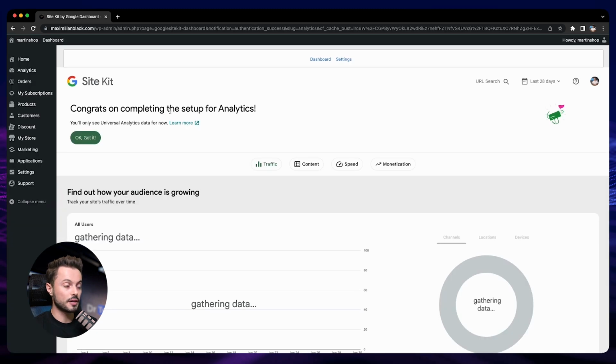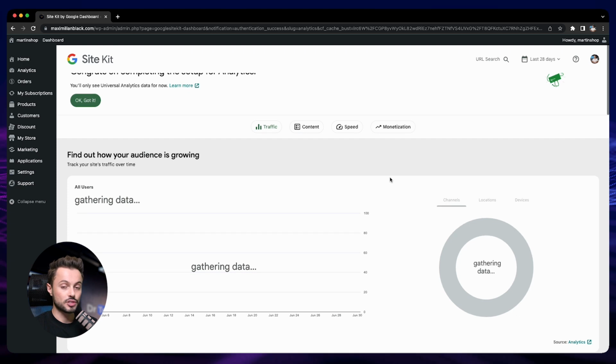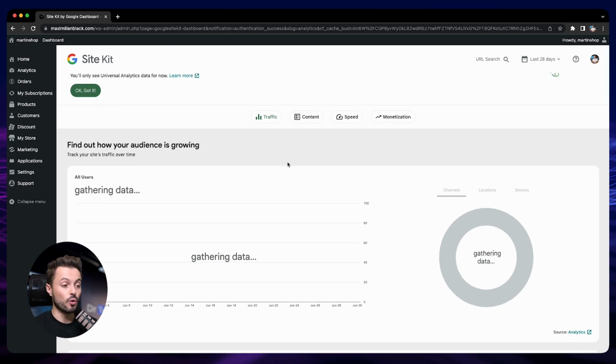So perfect, now we have successfully set up Google Analytics, which means we are going to get a lot of data about the visitors on our website, and we will see this data directly here in the Sitekit application. Again, it will take 1 or 2 days before we start seeing data. It's just the time for the setup to start gathering data. And what you will find here is just an overview of some important data, but you can find all the data by going to Google Analytics directly.